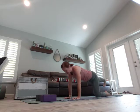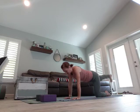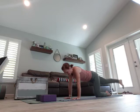And lift that left leg, tighten the core, square those hips. Deep breath in, and we're going to do our rainbow taps. Exhale, inhale. Exhale, inhale. Start marrying the breath. Try to keep the upper body as still as you can.